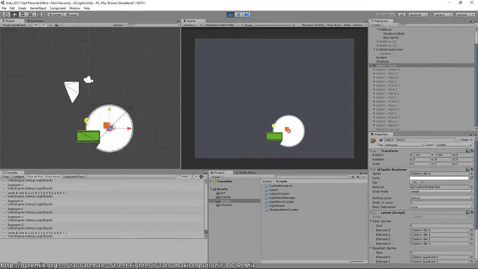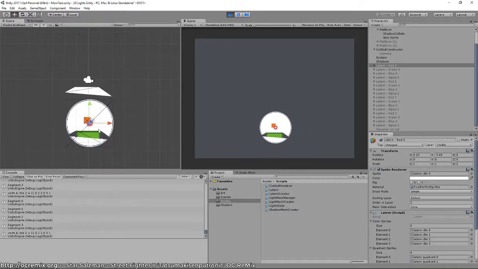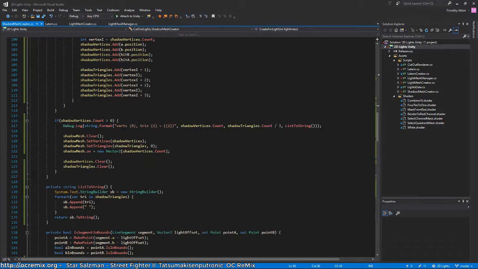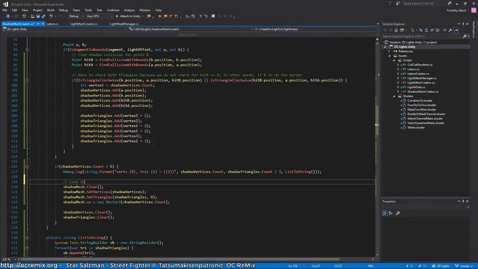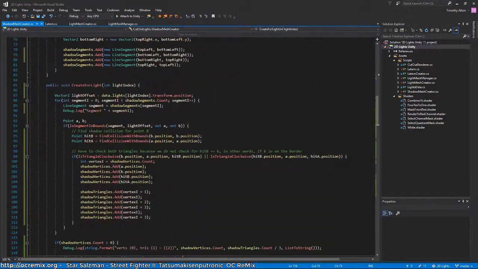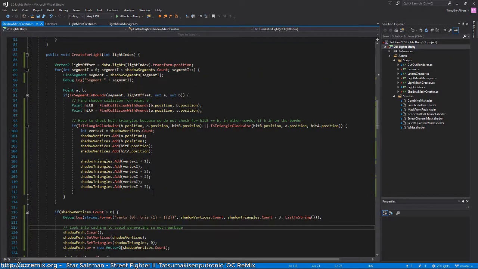And in the process we'll be able to look at the triangles a little more intelligently, and maybe we'll fix up this garbage collection. Let's see. Look into caching to avoid generating so much garbage. Because the problem here is that we basically create 3 new arrays per mesh every frame, and that's going to take up a lot of memory that's just thrown away on the next frame. So there's got to be a better way to do it, but I think it's going to be a pain.